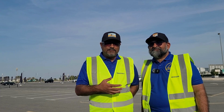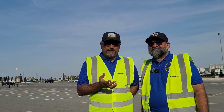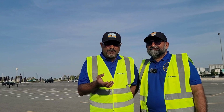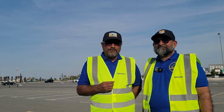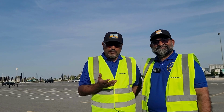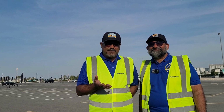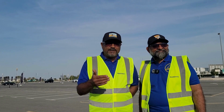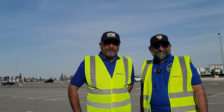That's how we build up a team which will be so strong that we will just be the only one. That's our goal when it comes to off-roading, learning off-roading, and the academy. So yes, we will need your support in the future as much as possible, and we are working towards it. We have got the support from all the places that we require. It's only the time that is in between us and success. The time is very near, and we will be in front of you guys with the final product.